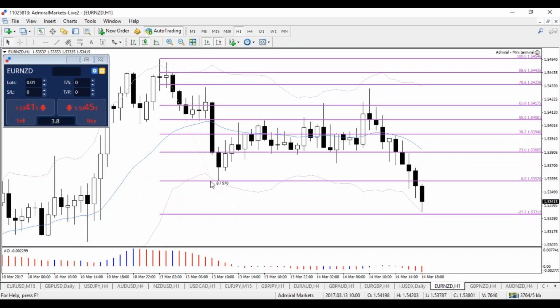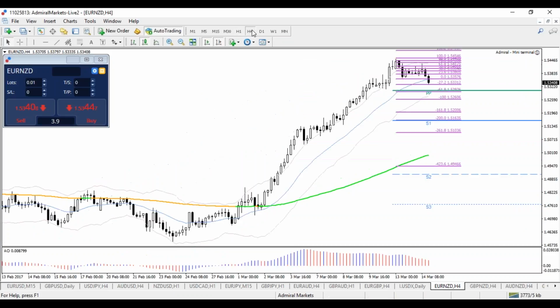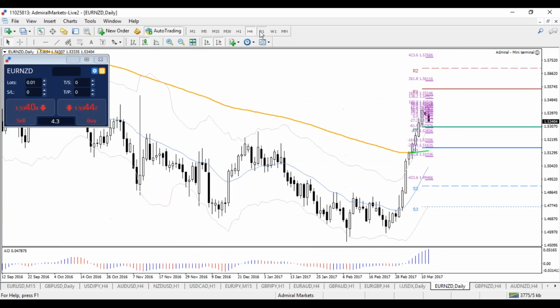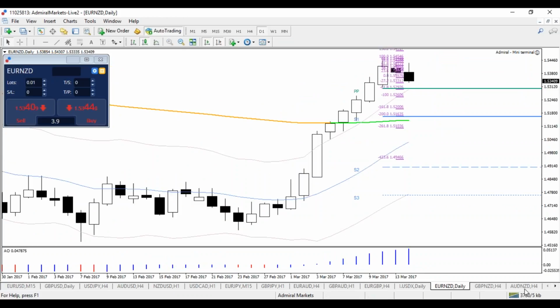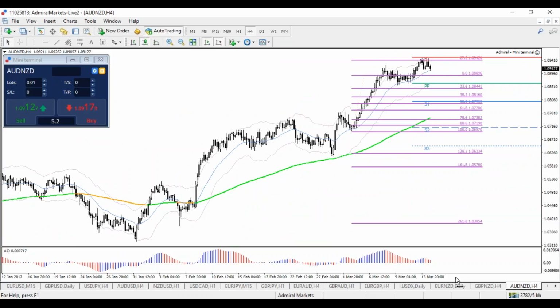Hang on. 153. No, that could be, I think, from my point of view, a pretty interesting level on this Euro New Zealand. Yeah, that looks pretty sweet to me. Good momentum, ABC zigzag. Might be a good turning spot. And I wouldn't be surprised to see one more higher high on that Euro New Zealand. Alrighty. Let's see.